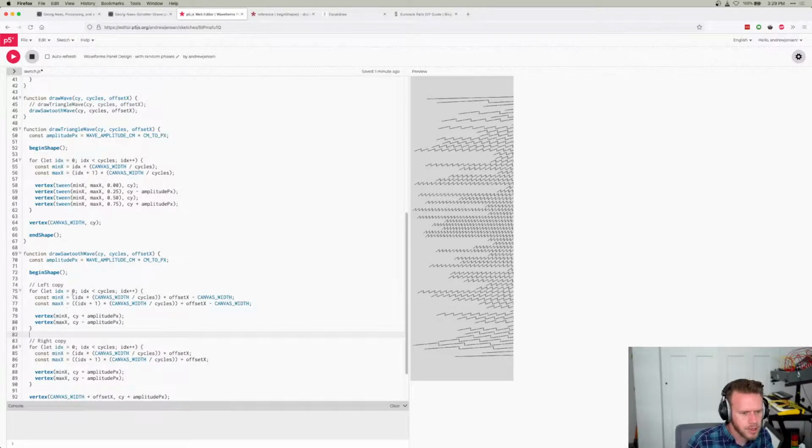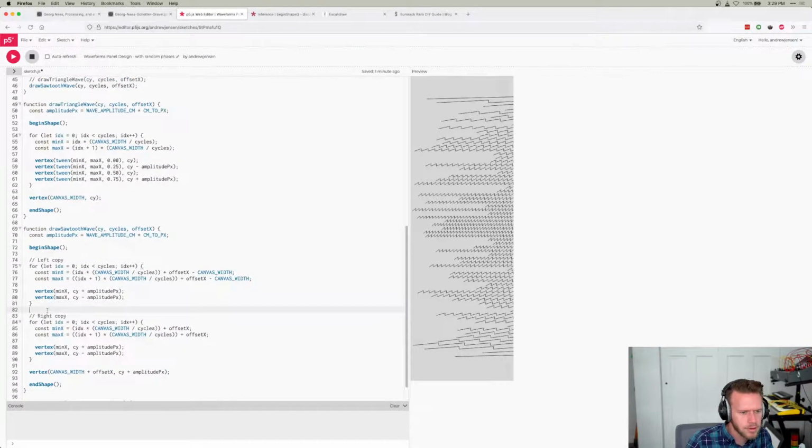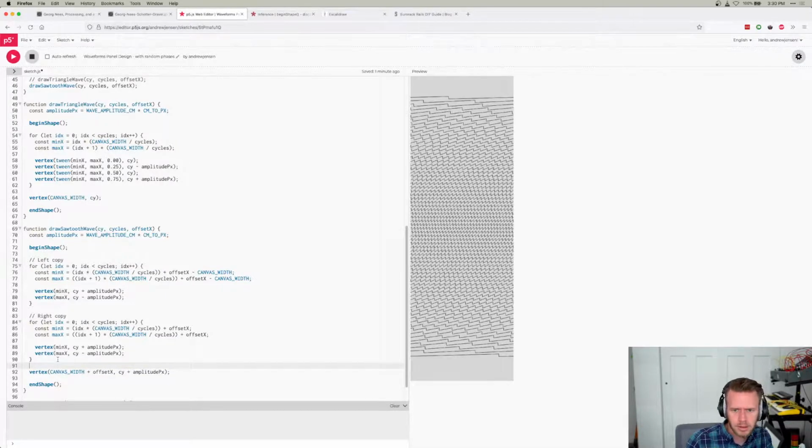And then this picks up right where this left off, because the loop, like this final vertex is what finishes off the loop. I think that's it. Yeah. Cool.